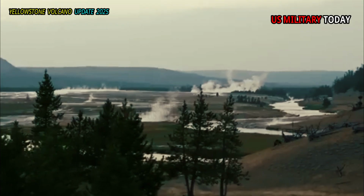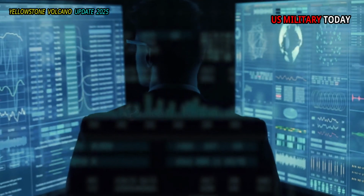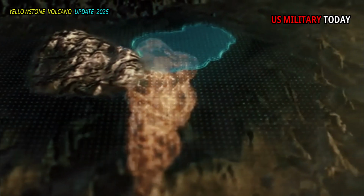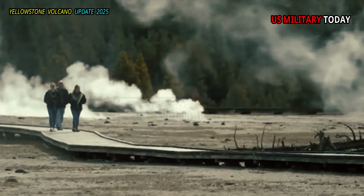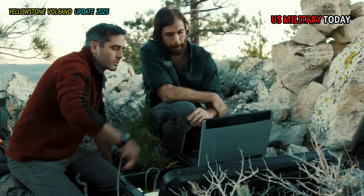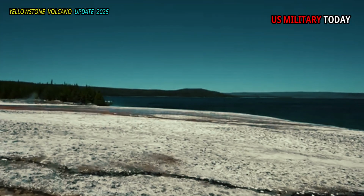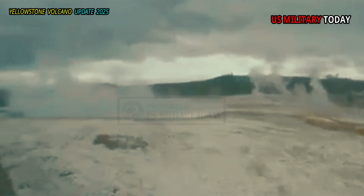In the past, it was often described as a single lava lake beneath the volcano, but newer mapping and imaging techniques have made it possible to see the complex system of reservoirs where the magma collects. Imaging techniques that have produced more accurate maps of the park's vast magma reservoirs show a large, deep pool of magma leading to a shallower one closer to the surface in the northeast, which connects to the park's famous hydrothermal system.